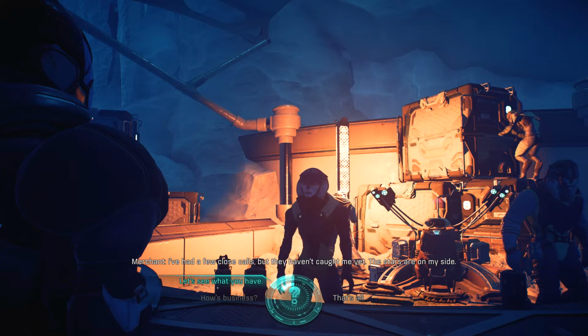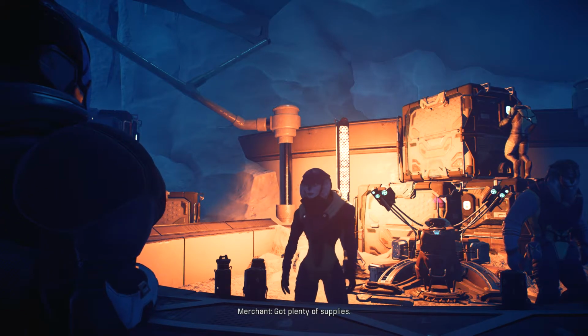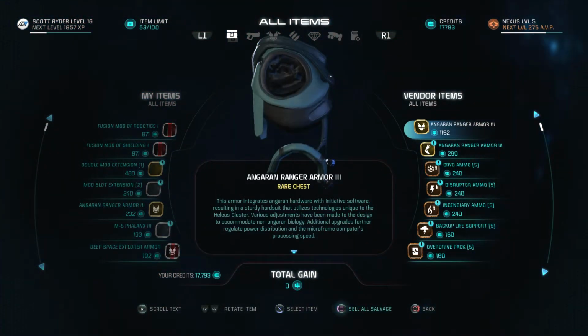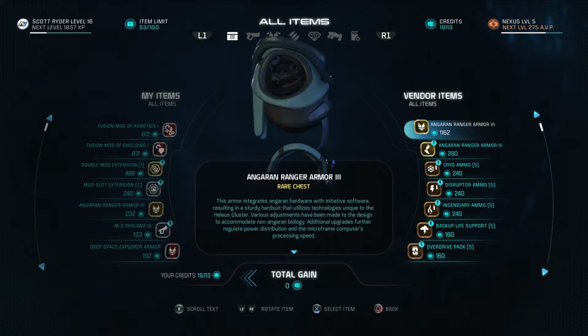Let's see what you have. I'll take a look at your stock. Got plenty of supplies. Okay, we're just gonna sell all the salvage. That gets me up to 19,000 credits now.